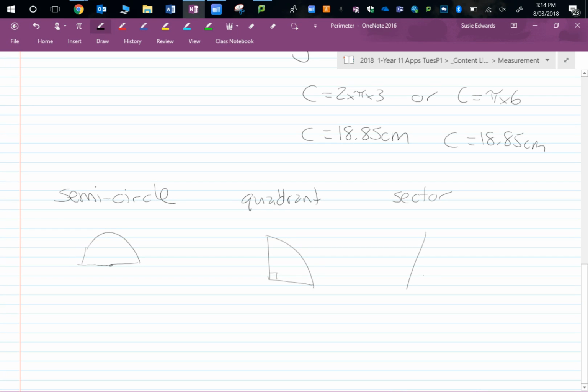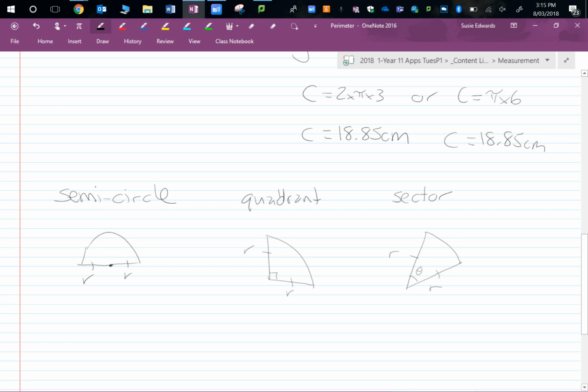Good, okay, so just 2, and notice, because I've just put them in, there'll be dashes there. What measurements are they going to be where the dashes are? Not the diameter, they're going to be the same, and they're going to be the radius. So they all have 2 lots of the radius, and then a sector is just any sort of measurement. So I'll just put a theta sign in there.